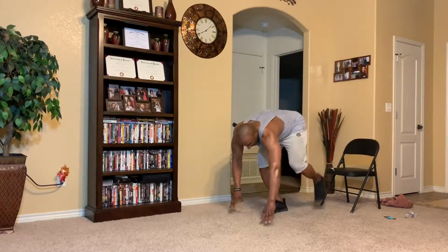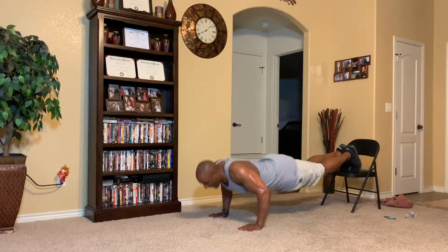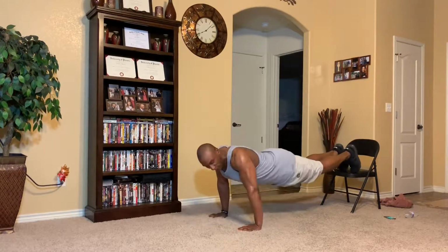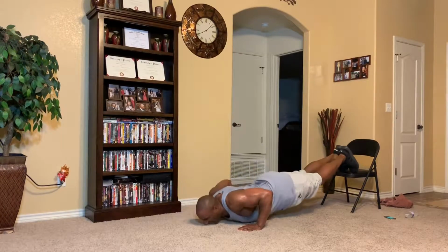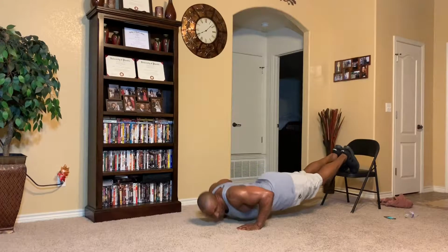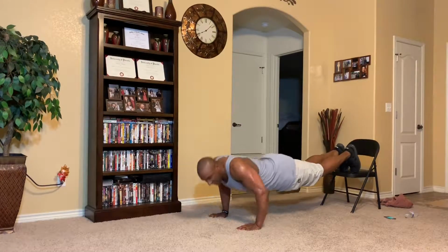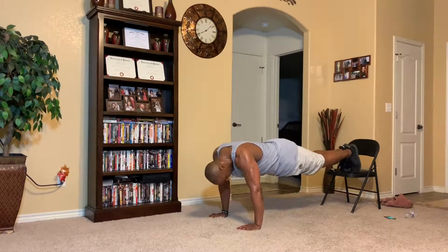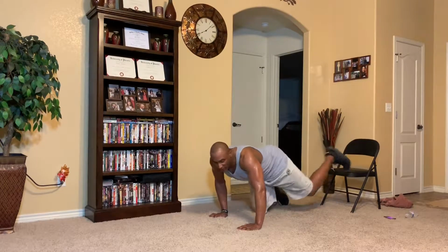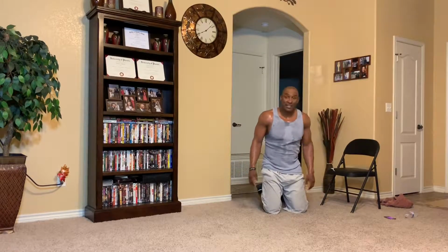All right, legs on the chair. Go right into the push-up, all the way down, all the way up. Come on, keep going. Chest touching the ground all the way, locking all the way up. Come on. Hitting the decline, working the bottom of the chest and the whole chest, basically.